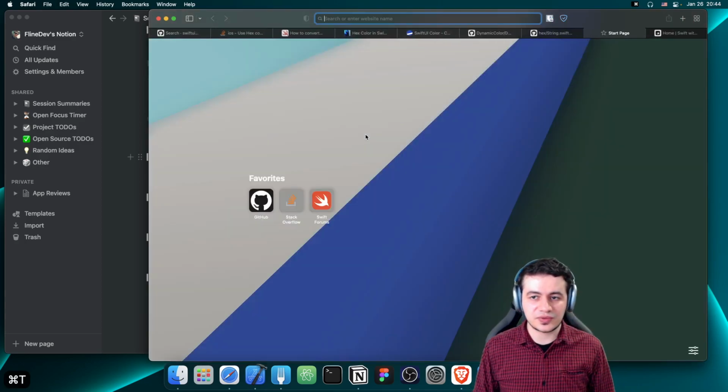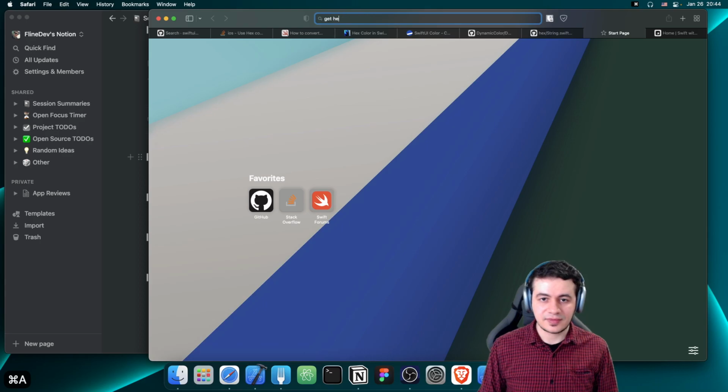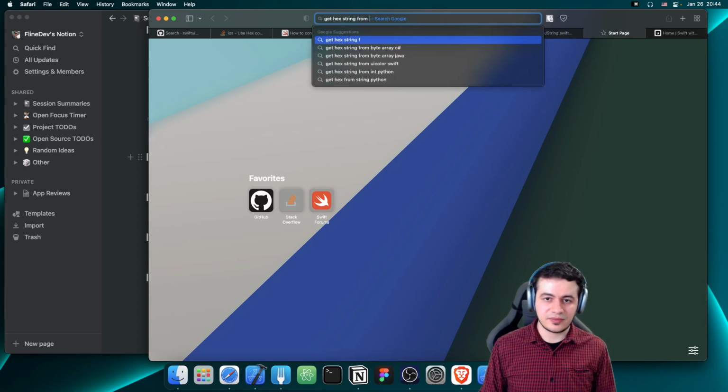So what we want to do is get a hex string from a SwiftUI color.